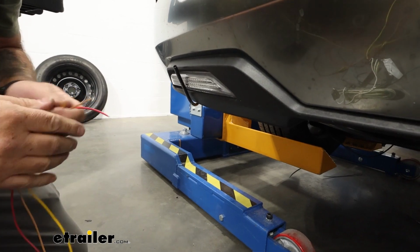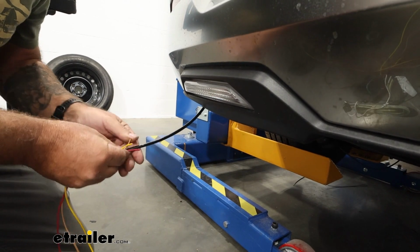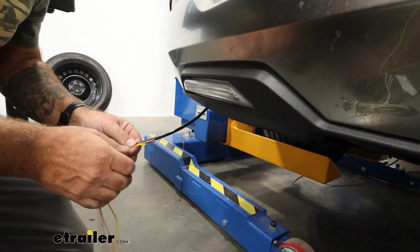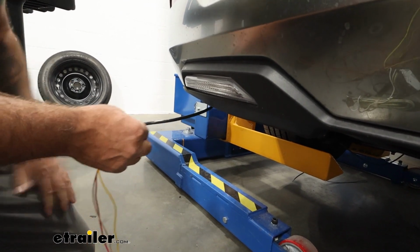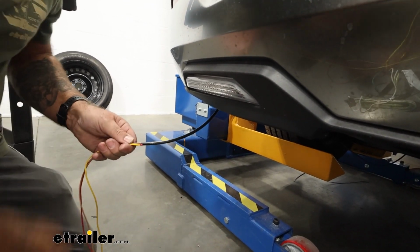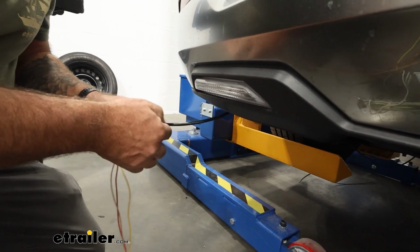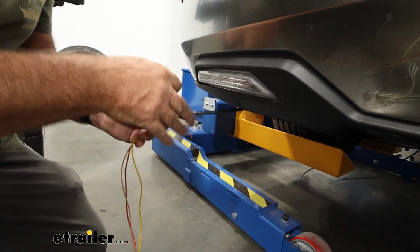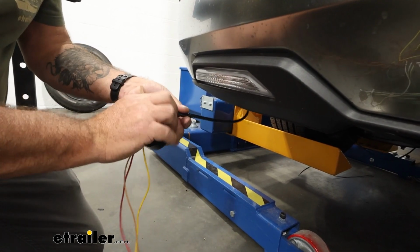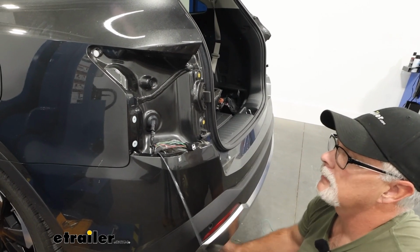Now that we have our airline tubing fished down, we're gonna go ahead and tape our wires on. And now we're just gonna tape the red, brown, and yellow. We don't need the rest of them at this time. Just make them secure enough to where they don't come off as we're pulling it up. And we're going to go ahead and pull that up.